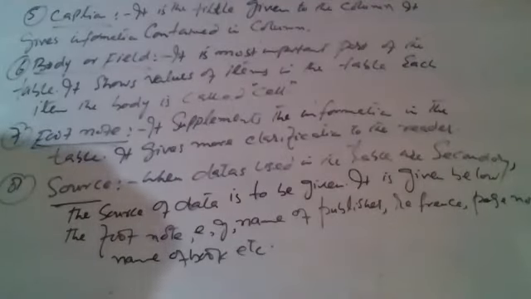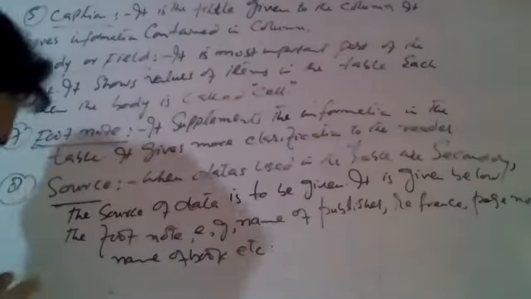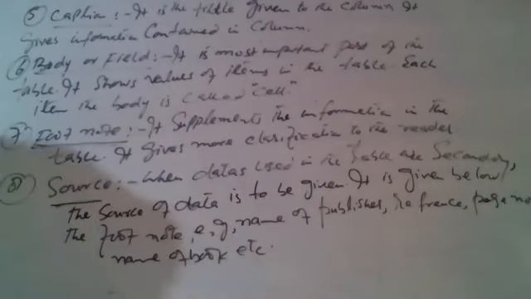Number first is table number, second is title, third is head note, fourth is stub, caption, body or field. The table number means we have to number the table. The table must be numbered first. It must be in the same order as the table was put in a book or a journal. It must be numbered properly so that table can be easily located.